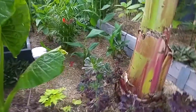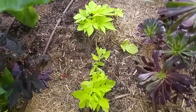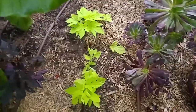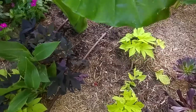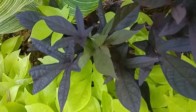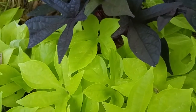You can see here an ipomoea I just took as a cutting off the larger section and literally just shoved it into the ground, threw some soil on top, and it just grows — fantastic. What I love about ipomoea is that it's so versatile and it doesn't take away from the growth of other plants because it has shallow roots. Occasionally it will produce a corm when it gets more mature. I just love that color combination — the dark with the lime green — it's just fantastic. I'll throw a bit more of that around the garden.